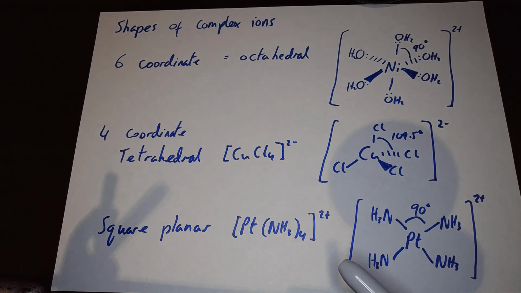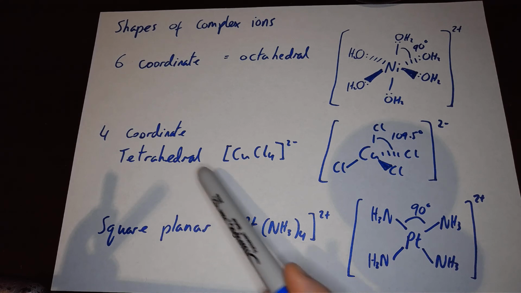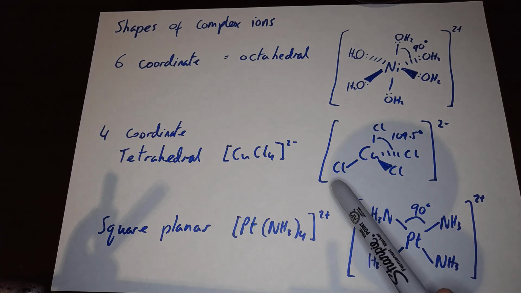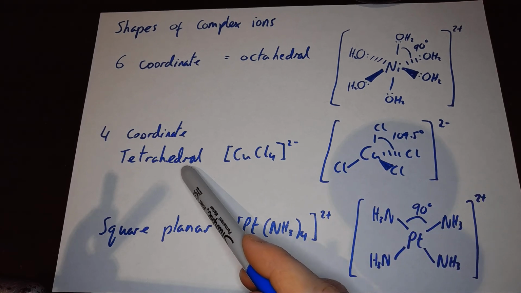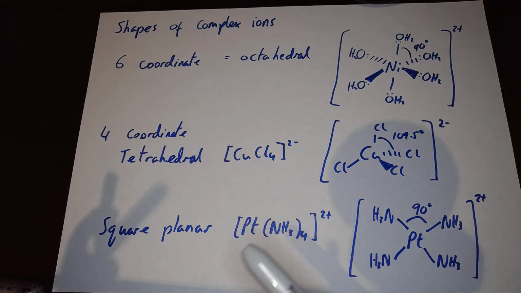If it's a 4-coordinate complex, there's 2 possibilities, tetrahedral and square planar. Tetrahedral is exactly the same shape as you saw last year. The bond angle is 109.5. And this is the more common of the 4-coordinate complexes. The less common is a square planar. So just imagine the 4 corners of a square being taken by a ligand. Planar, so it's flat. And here the bond angles are 90 degrees. This is seen quite a lot with platinum complexes.